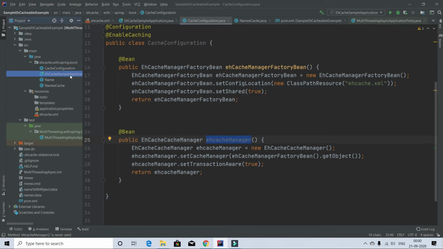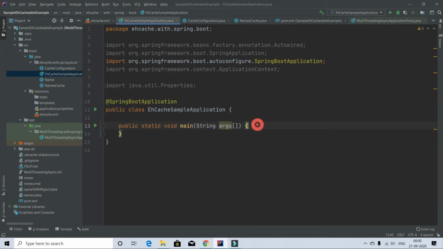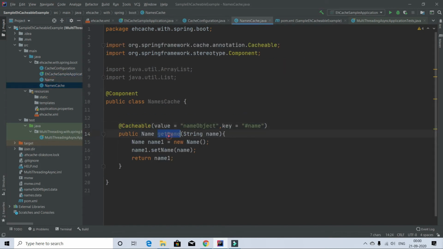Then we can go for implementation. Here I will pass one parameter to the NamesCache getName method. Next time I will pass the same parameter, so it doesn't go inside the method the second time. First time it will go, and next time onwards it will fetch data from the cache.